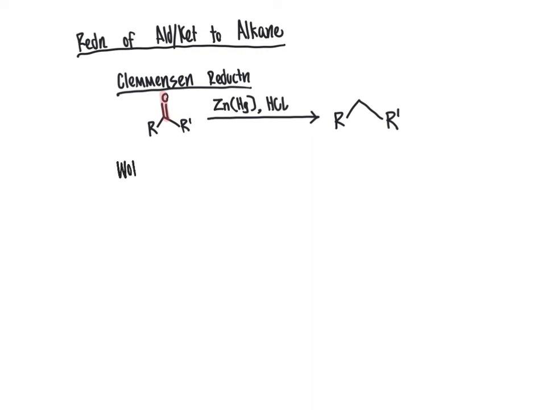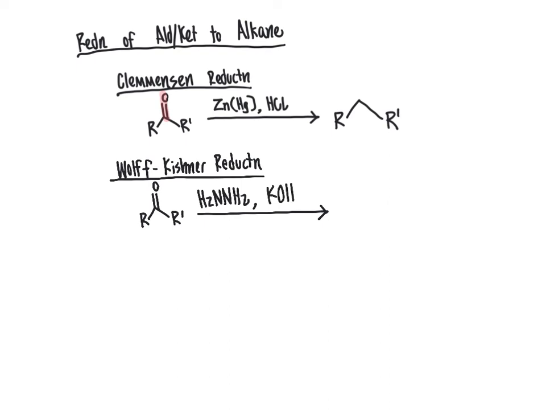Similarly, we could use the Wolff-Kishner reduction instead. The Wolff-Kishner reduction can have an advantage in some scenarios in that it does not require the presence of the hydrochloric acid. And so if you are working with a molecule with multiple functional groups, and one of those functional groups is susceptible to reacting with acid in an undesirable way, you could instead use the Wolff-Kishner reduction, which uses hydrazine, H2NNH2, as well as base, which could be KOH as the common base used here.